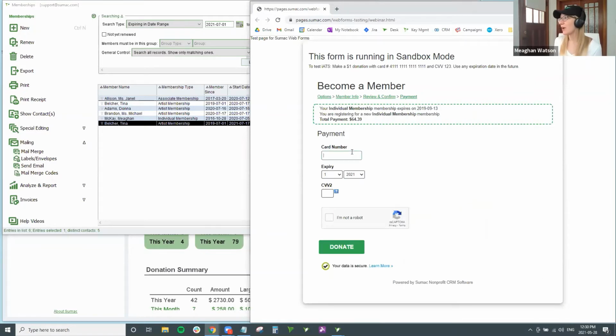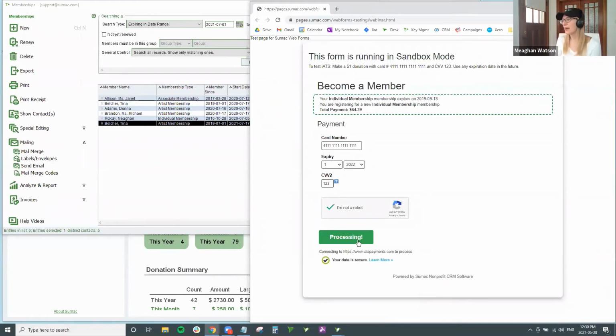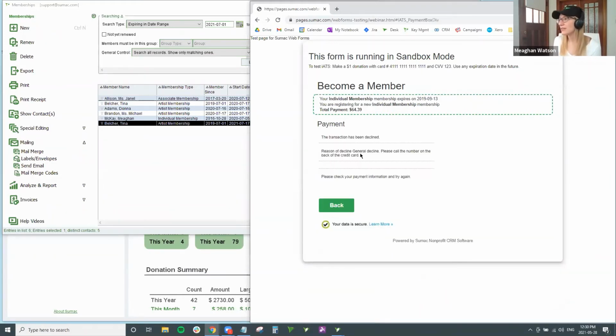And then it brings up our card information. So I'll use that credit card info up here. Whoops, that's wrong. There we go. And I would purchase the membership there. So then it will process the payment. And of course, I'm going to get a decline on this one with my card information. Apologies for that. It would show a success message usually, and then it saves everything back into the database for you.